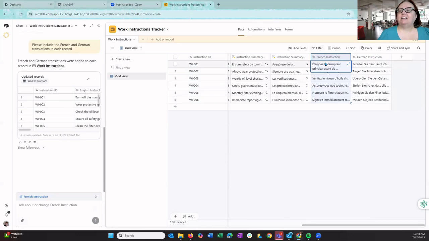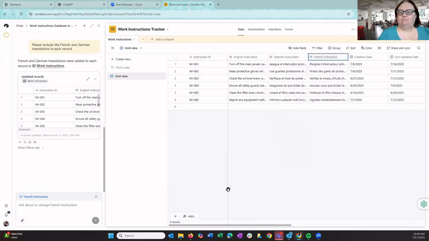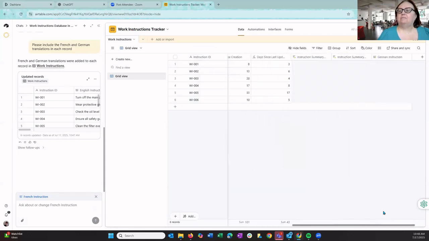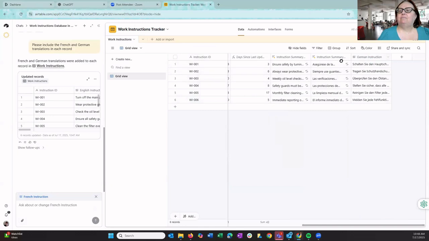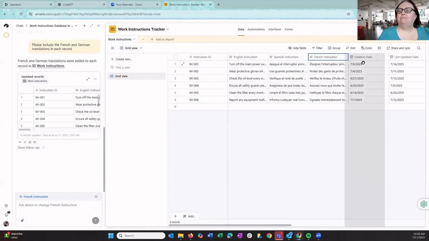Yep. Now I can move these just by dragging and dropping. All right.